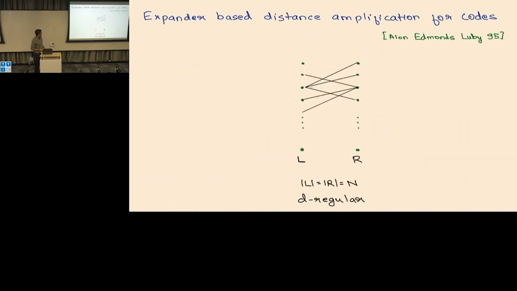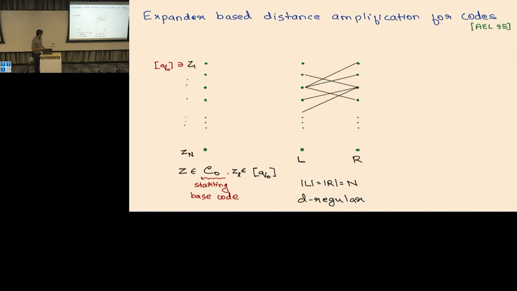Okay. So these are codes based on a way to amplify distance of codes. And this again is a classical construction going back more than 30 years due to Alon, Edmonds and Luby. You should think of it as like the Tanner code construction with this inner code only on one side. So it's like half of the previous construction with slight twists. You think of symbols labeling the left vertices as coming from some starting base code, which we'll call C0. This base code doesn't need any properties except maybe we'll think of the rate as very high, but the distance can be really bad, it doesn't matter. It has to be just some constant.